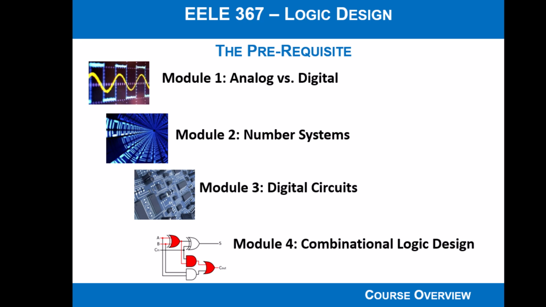So there was a small coverage on what the difference between an analog signal and a digital signal was, just to kind of get us thinking about continuous signaling versus discrete signaling. Then we had a topic or a module on number systems. So this is where logic circuits operate on ones and zeros as their inputs, and they produce ones and zeros as their outputs. But we use those ones and zeros to represent larger numbers, namely in the form of positional number systems. So we need to be able to quickly look at binary numbers and convert them to hex and convert them to decimal. Think about two's complement, encoding and negative numbers and all that sort of stuff. So those things should be familiar to you, all those terms I just mentioned. If they're not, you probably want to review these.